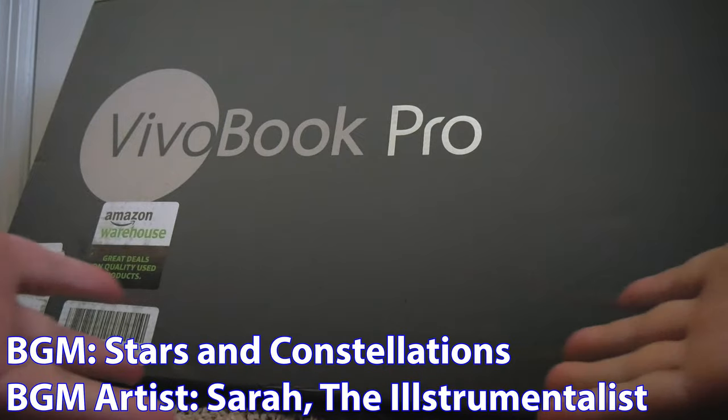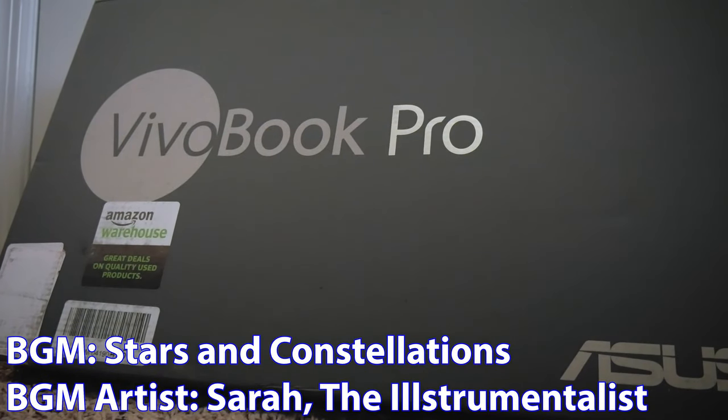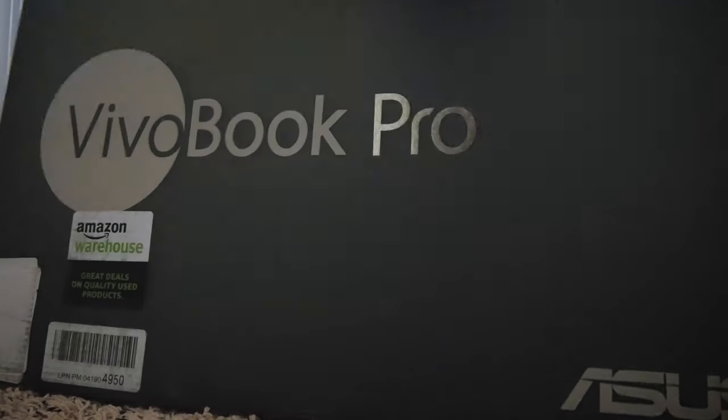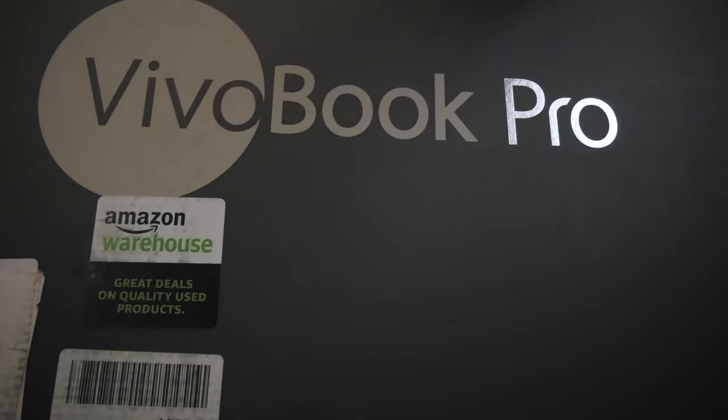So yeah, here is the box. Before we open this bad boy, we'll take a look at the outside, and it is a used model, so what you may see on the outside and the inside may be a little different if you're buying it new. But yeah, you can tell from the sticker, got it off of Amazon for a really great deal. It's kind of a big box, so bear with me here. Doesn't really have any specs or anything. The old model had specs on the side. Not really a whole lot to it as far as boxes go, but there is the box.